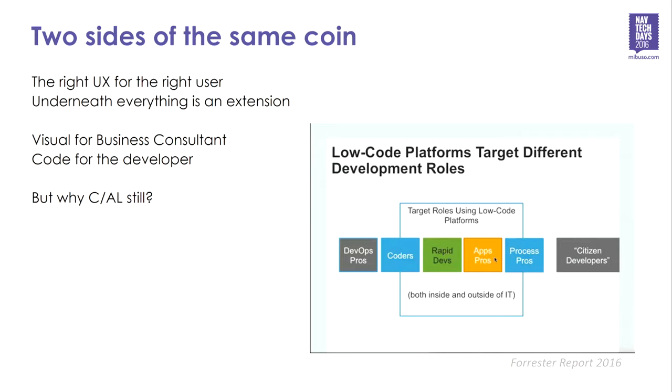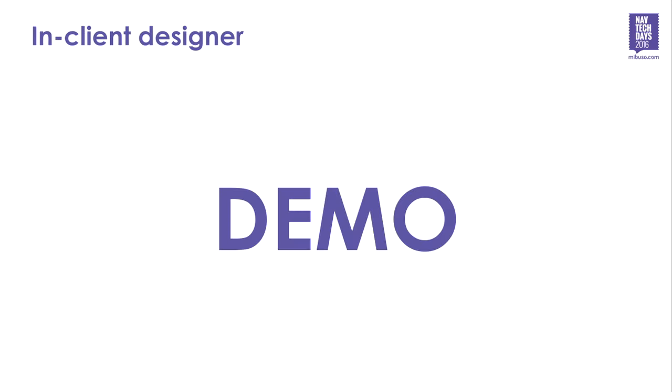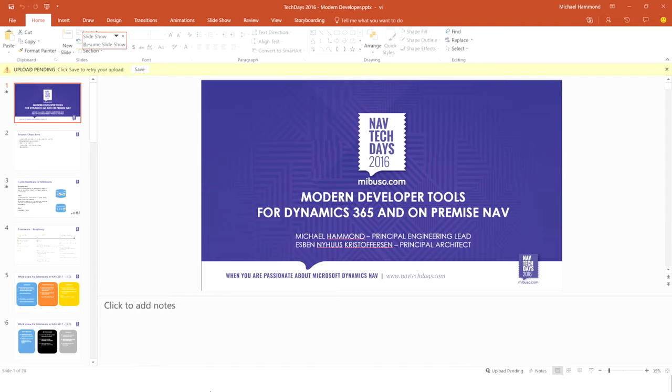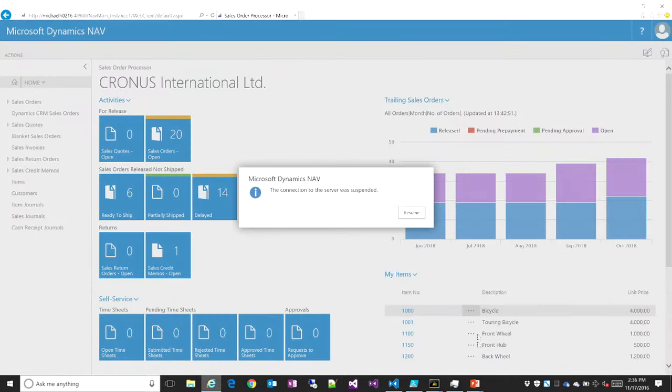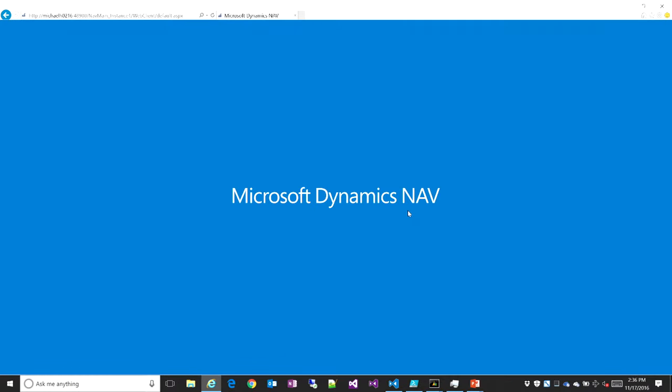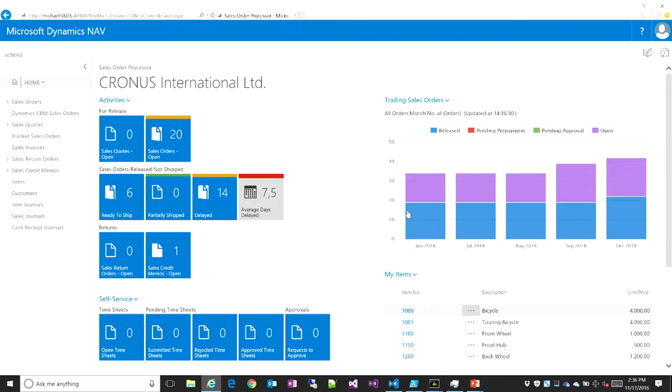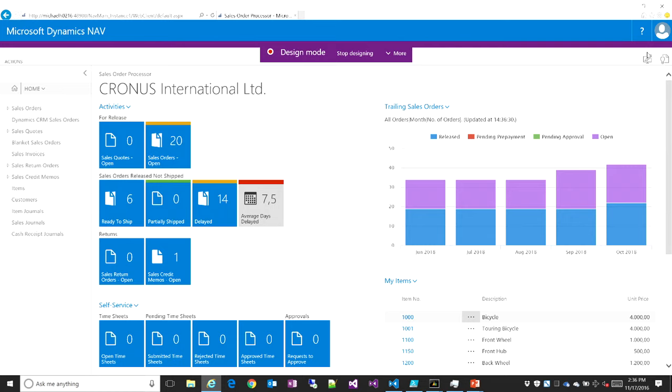So the next thing that we've got that we're going to show, and we've seen this already this morning, is the in-client designer. And we had some new updates that unfortunately I don't have in my environment. They were done earlier this week, but I was unfortunately on a plane at that point already, and I was afraid to take them this morning just because I know how things like that go.